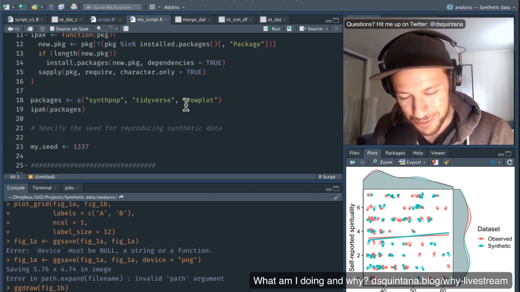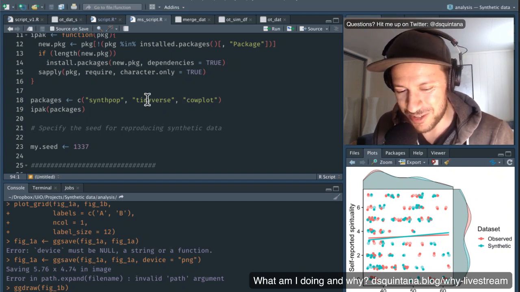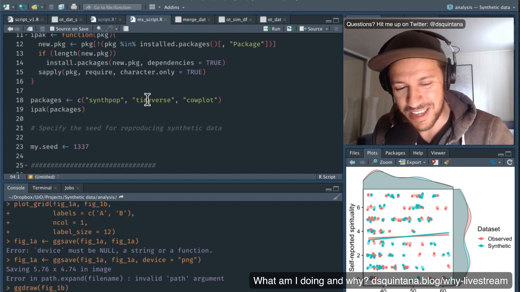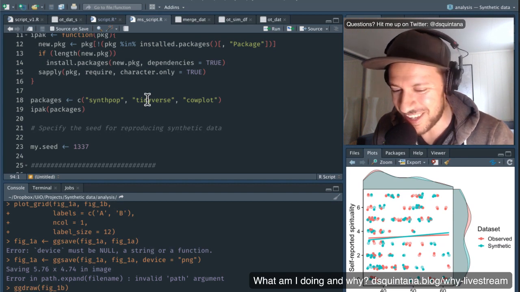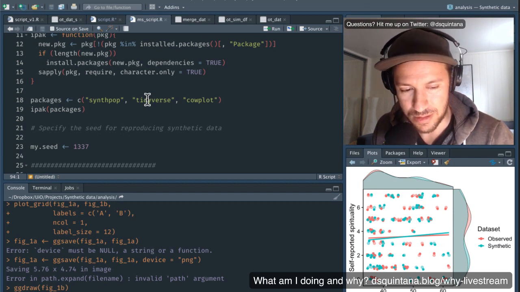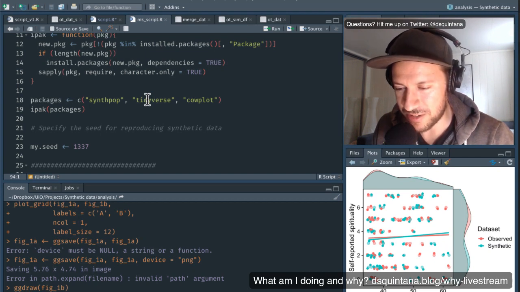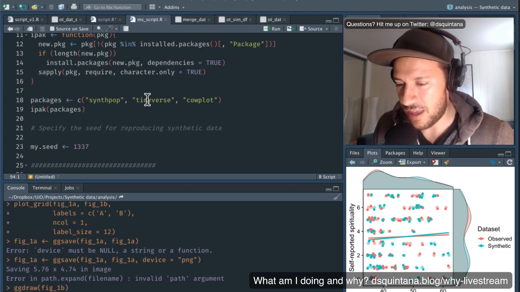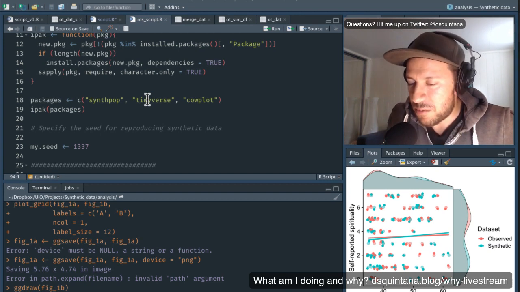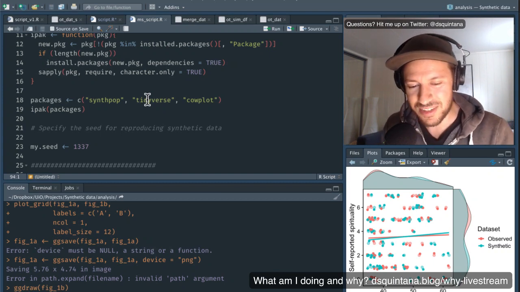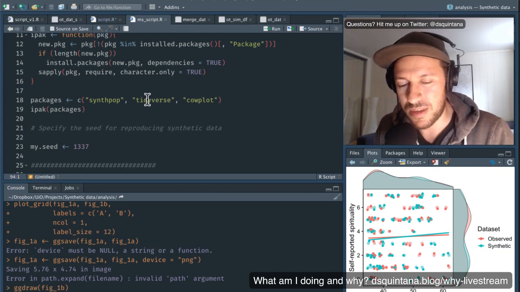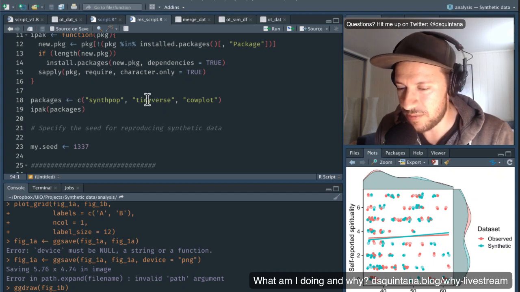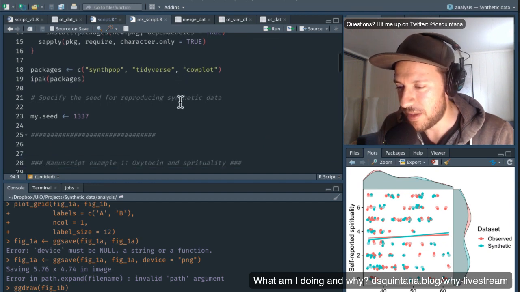so far, I think we're only going to need 3 packages. The synthpop package to actually use the synthesized datasets. The tidyverse, which has a whole bunch of different packages for when it comes to how we're actually dealing with the data, and cowplot, which is something I'm going to be looking at today. Firstly, it makes your plots look a lot nicer, but secondly, there are some really handy functions for arranging your plots if you're putting more than one plot together.